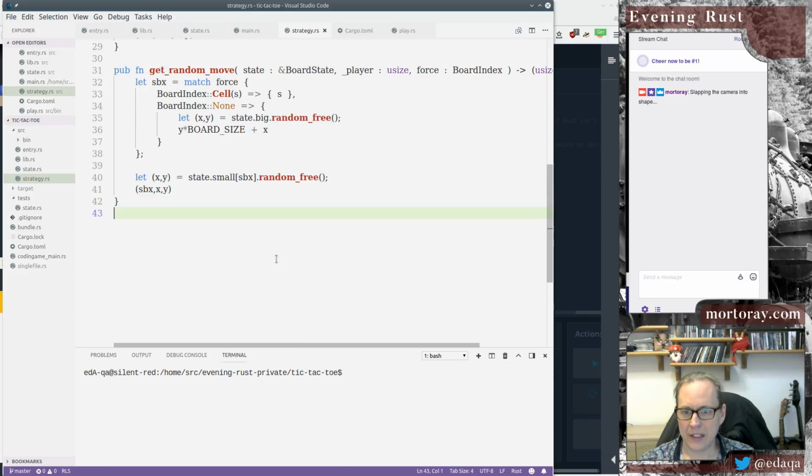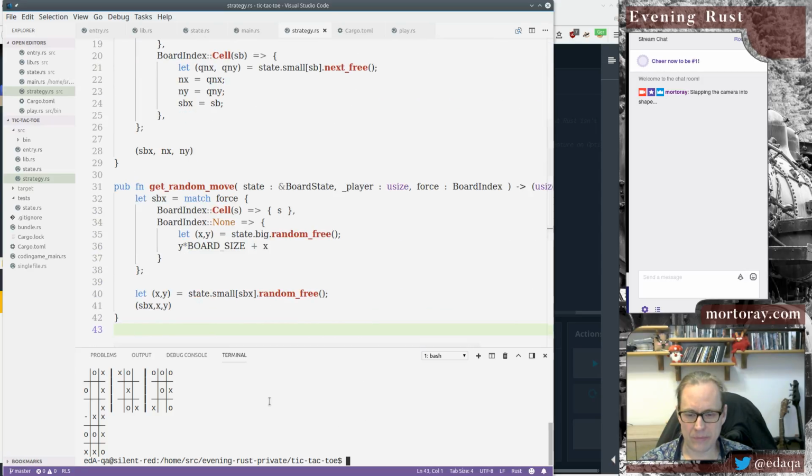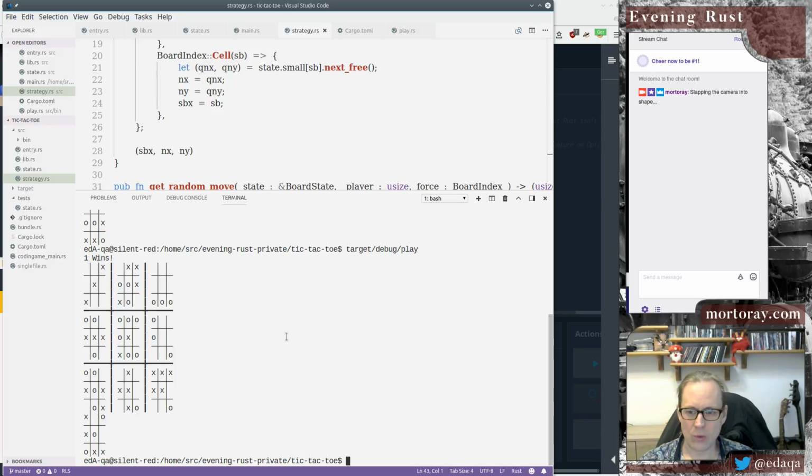Okay. So where we were last time is we had an actual play game, right? And we could play a game. And this played a random game. So it's playing a random game of tic-tac-toe, and it said, well, that was a tie game. Interesting. But we haven't implemented the final condition yet here. If it's a tie game, we actually have to count the number of individual boards to see who won. I don't think it'll come up often enough, or maybe it will. We'll have to eventually worry about it.